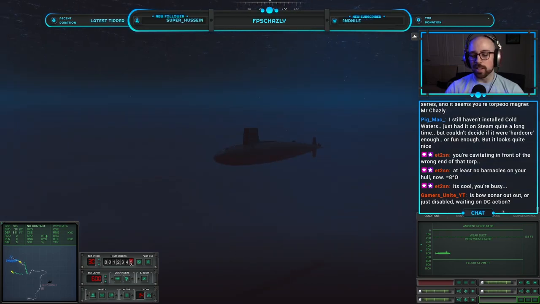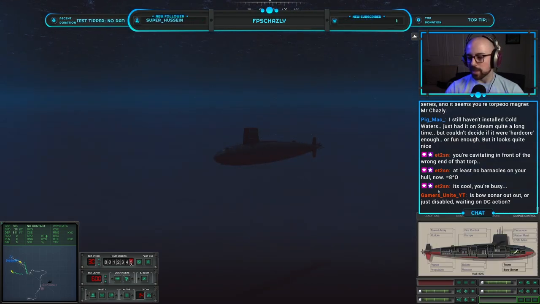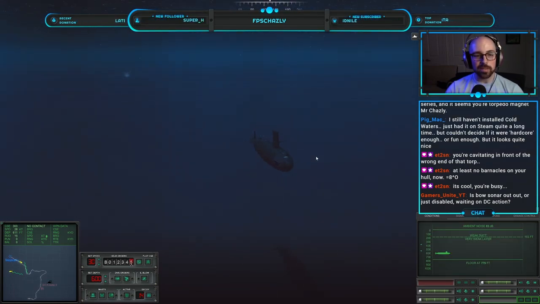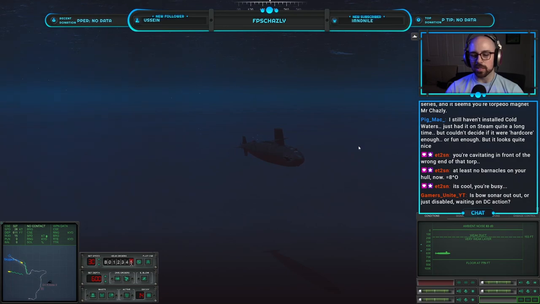So the sonar is out. Damage control is on the bow right now, but there's no repair bar or nothing. It's just done. Which may be a tweak from this campaign. I mean, it makes sense. I don't know how much repairing you can actually do with this thing underway.